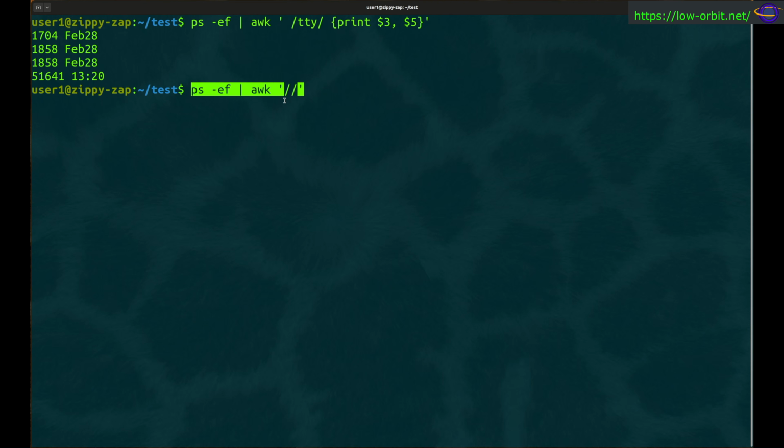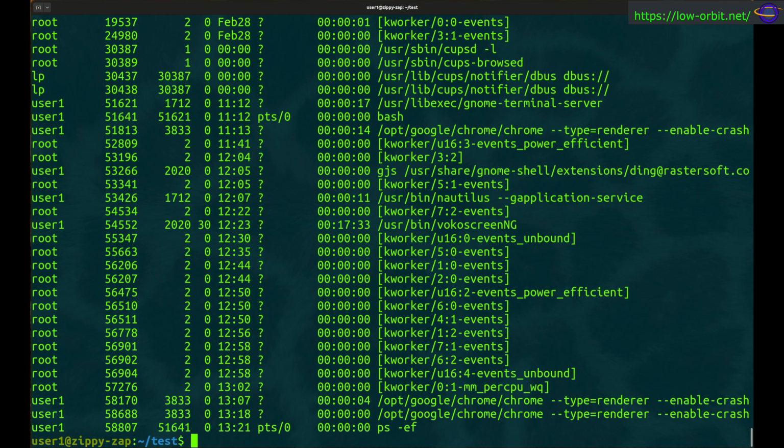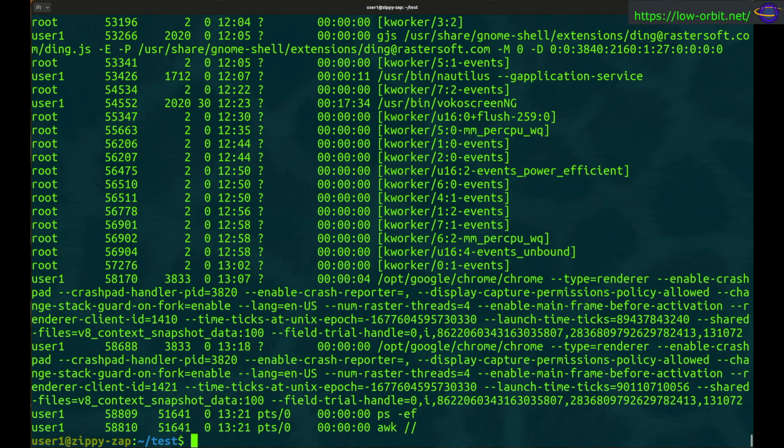Now at this point, there's almost no point in even using awk. You may as well have just gotten rid of awk like that. It does rearrange the order of the output a little bit, but in any case, you're basically getting the same thing. So basically, if you don't specify the command to run, by default it prints it out, and if you don't specify a regex in here, by default it matches everything. So it's just worth being aware of that behavior.